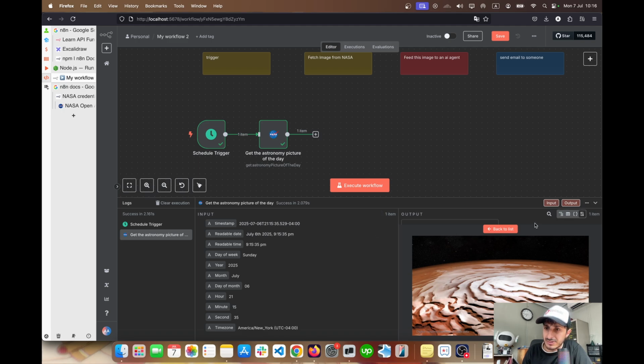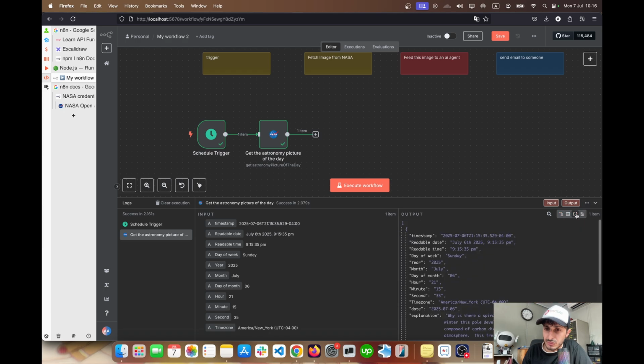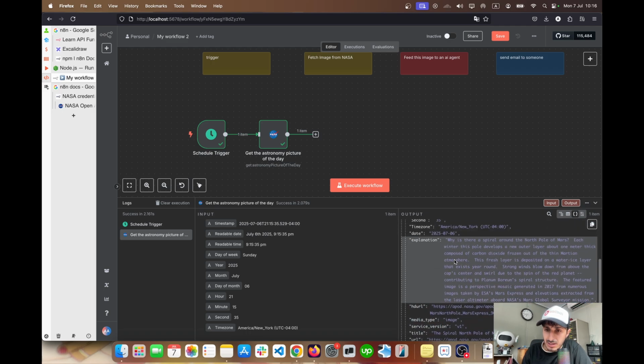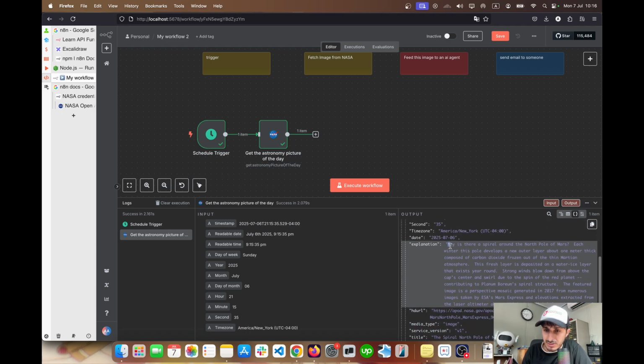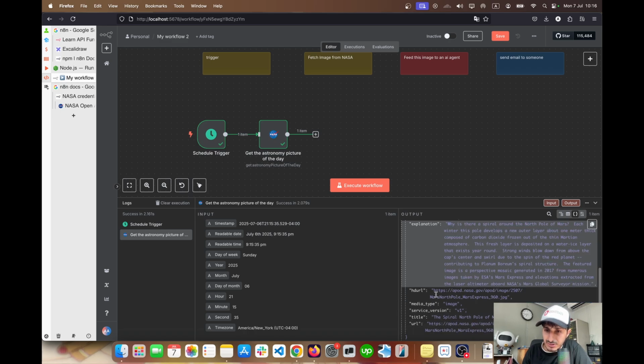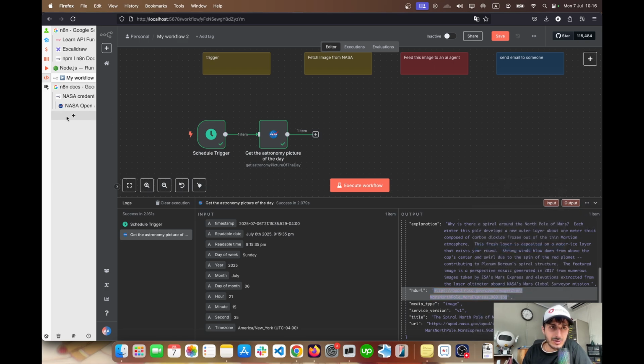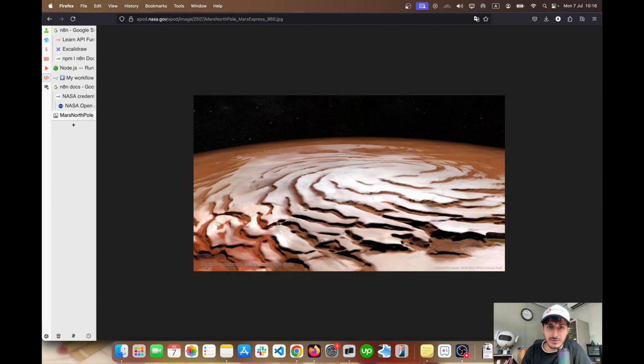So if I convert this data into JSON format, you can see that these are all of the details which I received from NASA, and this is the explanation attached with this specific image, right? And further, using this URL we can access the image on our browser as well. So if I paste this here, we can access this image using this specific URL that they've returned as well.